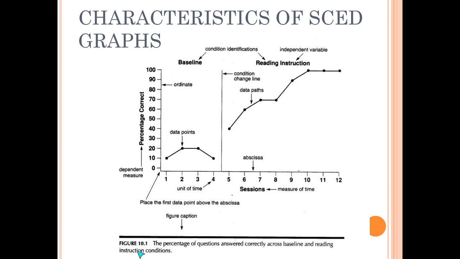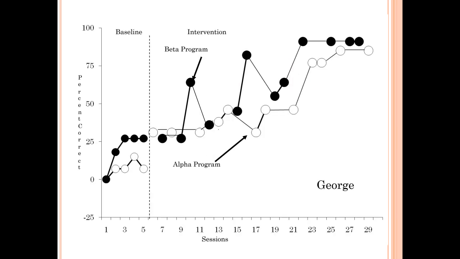Right? Sometimes it's the challenge. You may be in the situation that you have an alternating treatment design, and the different data pairs are very close to one another, or sometimes they do overlap. Then it is recommended that you use different colors or different shapes to indicate which data pairs belong to a certain treatment, and which belong to another treatment. Here we have a beta program and an alpha program, and there are white circles versus black circles, full circles, so you can contrast the two different data pairs.